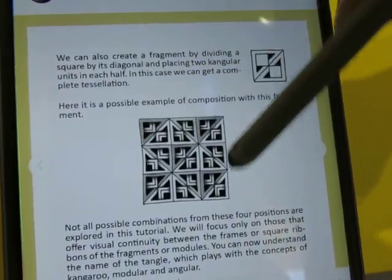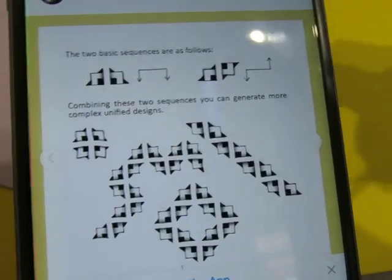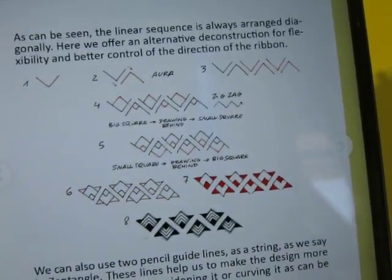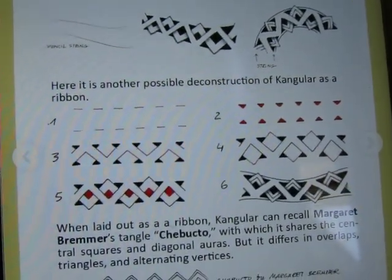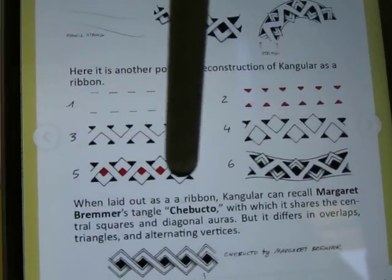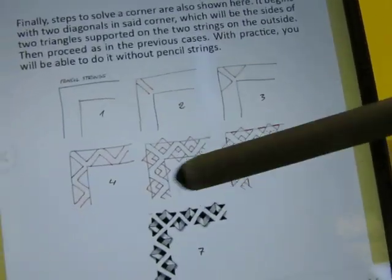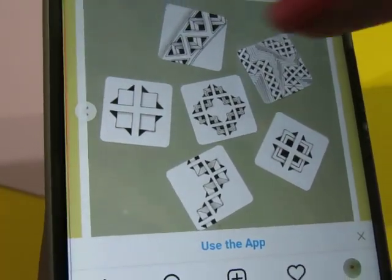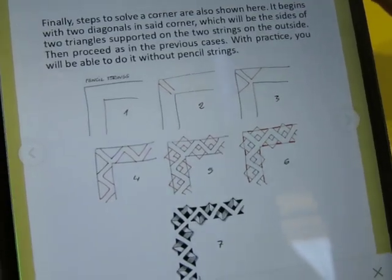He shows it here, how to put it into a grid, and then he shows it here on how to make it into like a ribbon tangle, which I think looks really cool. And then here he's got some more step-by-step on how you could do it into a curved line or connected rather than separated, and how to turn a corner. This is the page I'm going to want to use, because I like the idea of doing it as a border around. So I'm going to go ahead and try it this way.